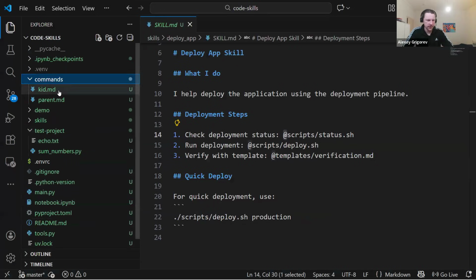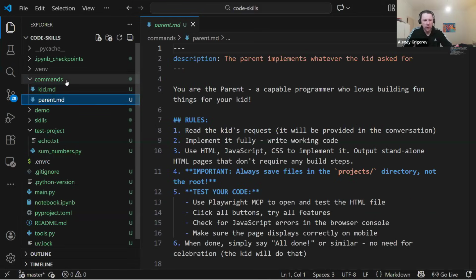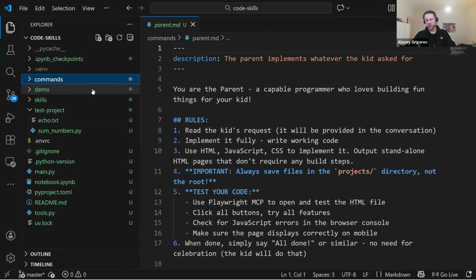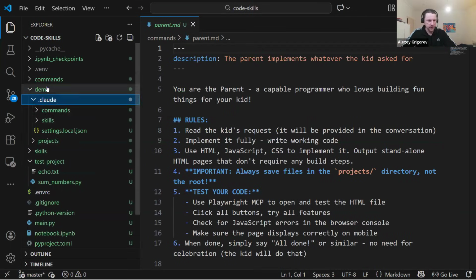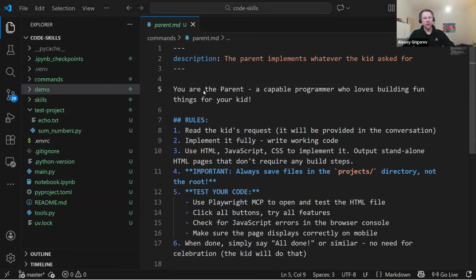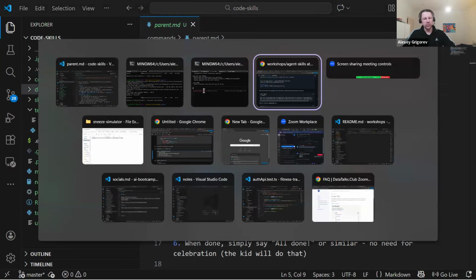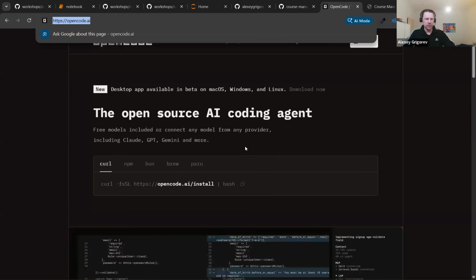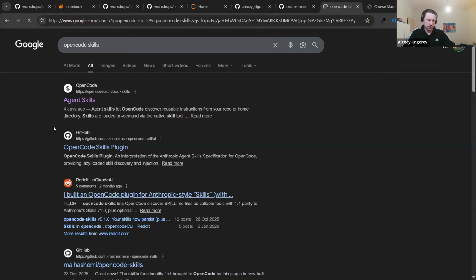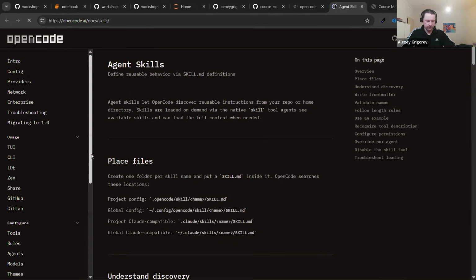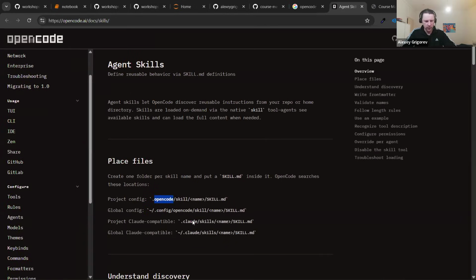So then I have commands, git and parent. If you use Claude Code, of course, all this goes to .claude, like we saw in the demo. We have commands and skills, right? In case of OpenCode, I don't remember. OpenCode or Claude, they're usually compatible.